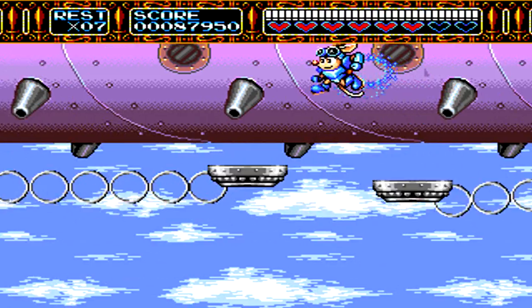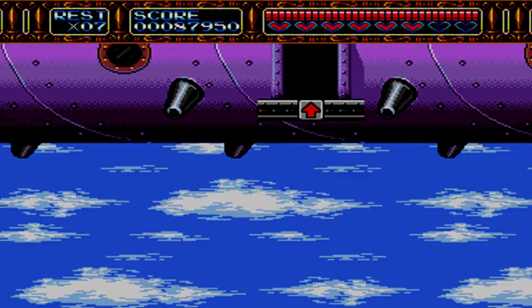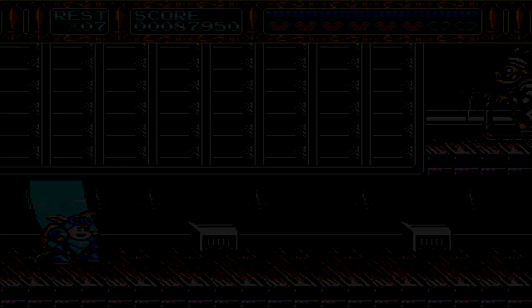Once he's gone, you'll do a couple of swinging platforms. Just be very careful of these as they do move quickly. You'll see an arrow pointing towards the door and go inside here.